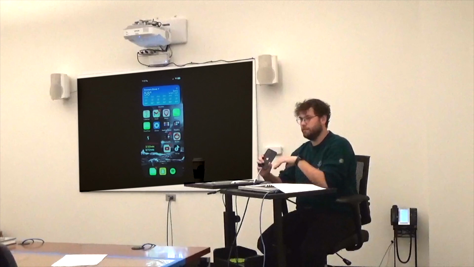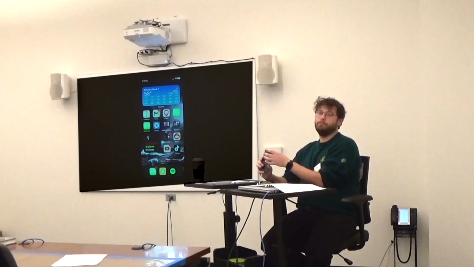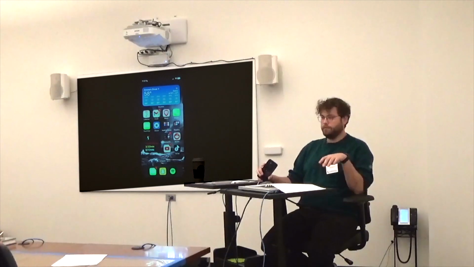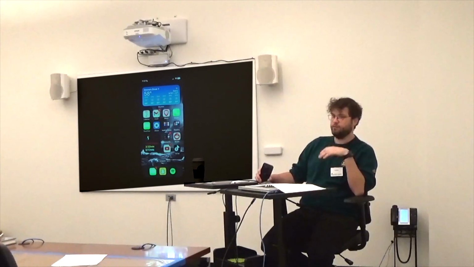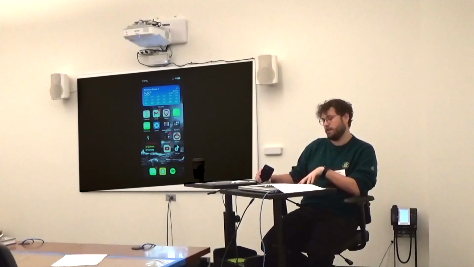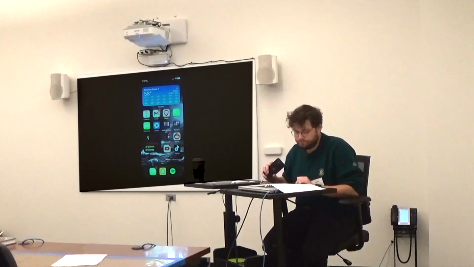That's your back camera. The reason why there are multiple lenses is that some of the iPhones have three lenses: a wide angle as well as just a regular camera lens.